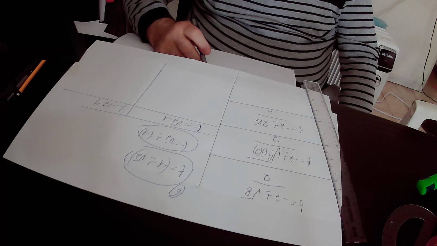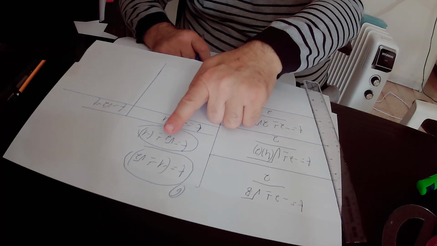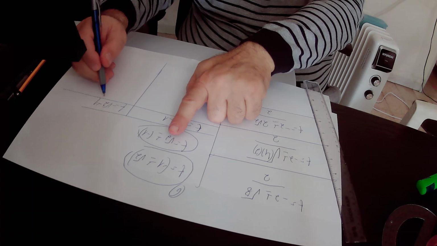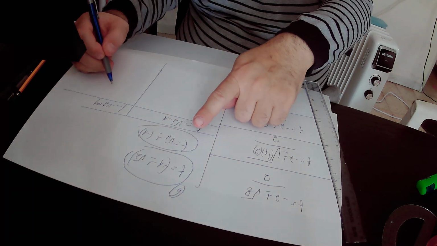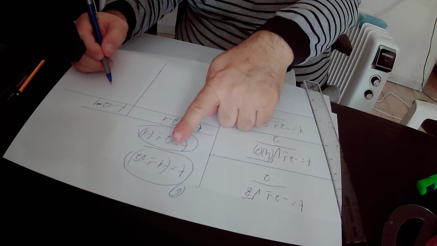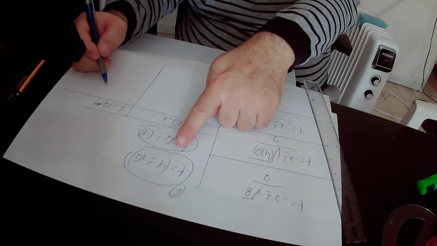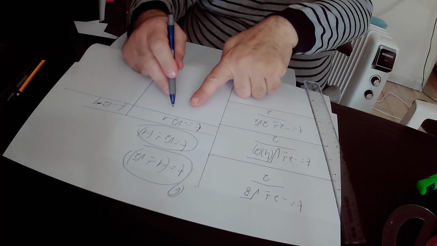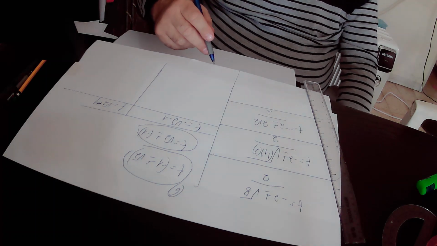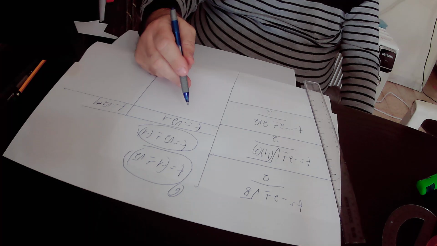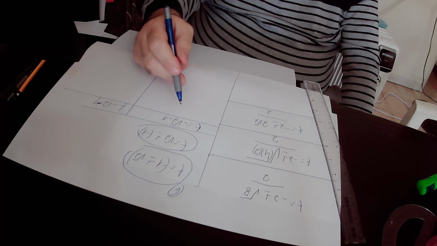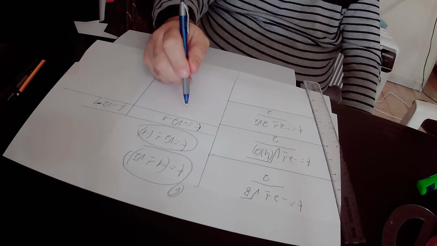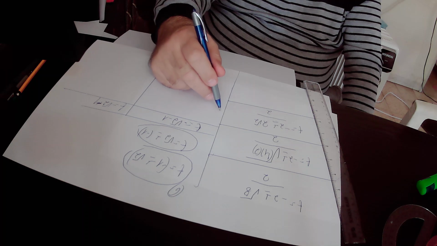So according to the second solution, t equals the square root of 2 minus 1. Again, the second solution is that t equals the square root of 2 minus 1. And the first solution is that t equals minus 1 minus the square root of 2. So according to the first solution, t is a negative number.